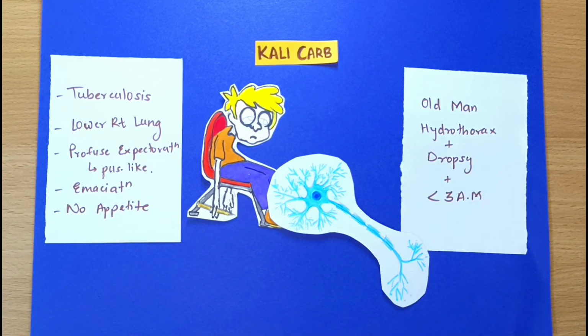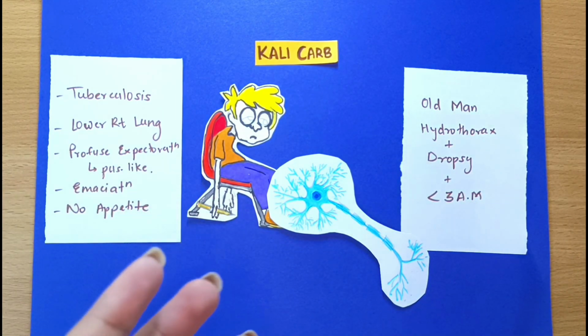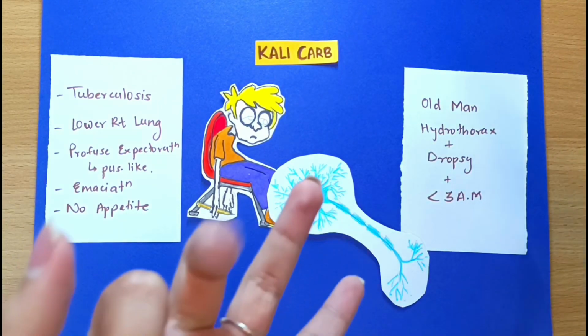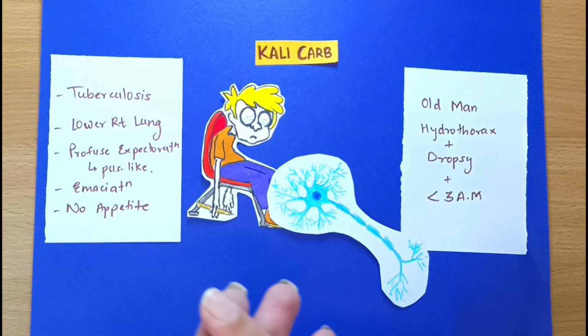So this is just one point that we did not mention earlier. Another one is that there is a sticking pain in the throat. In Kali Carb we see this pain like something is sticking or pricking in the throat, like we see in Hepar sulph, Dolichos, Nitric acid, and Argentum nitricum as well.